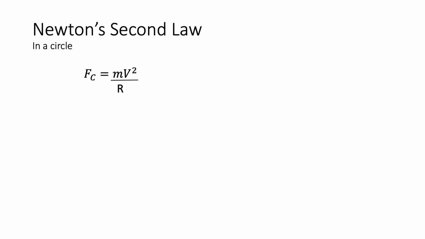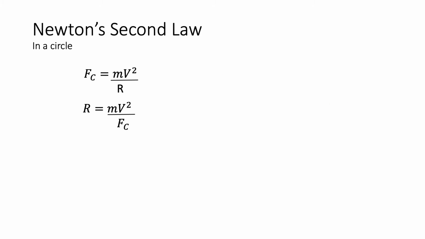So let's take a look at that from the standpoint of Newton's second law. When Newton's second law is rewritten to describe how things behave in a circle, it looks like this. The centripetal force, Fc, equals mass times the velocity squared divided by the radius of the turn. So in other words, the mass of the object has an effect, obviously, on how hard you have to push on it. How fast the object is moving also has an effect. Both of those increase the amount of force required. The radius of the turn, on the other hand, the larger the radius, or the bigger the circle you're allowing the object to move in, the smaller the centripetal force is required.